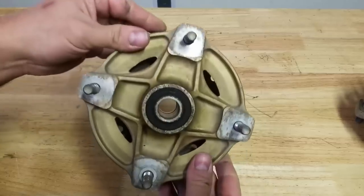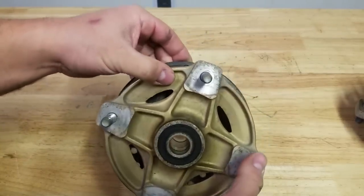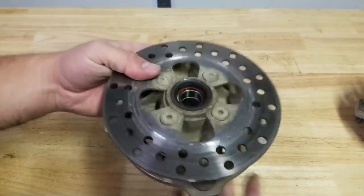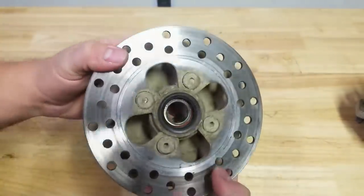As soon as those RTC scoops come in the mail, we'll take this stuff over to Bonehead. In the meantime, let's get those brake components and hubs restored. First things first, let's take care of these hubs — we're going to clean these things up. First order of business, we'll be knocking out the old bearings and seals, and then we'll get rid of this old, dull, dingy, shitty disc brake.